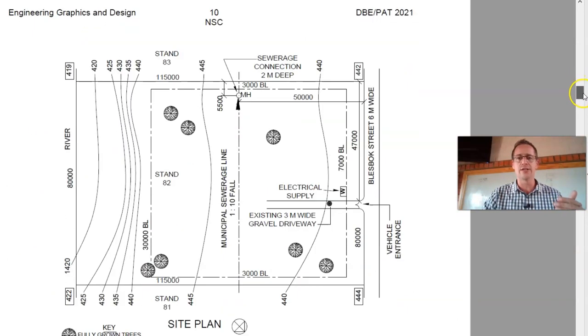Make sure you read it through, especially here on the second page where they actually show you your site plan. The area that you're going to be constructing or designing your river lodge in is here, clearly defined between your building lines and your sewer line. I'll do a discussion on the site plan again, but you've got your river on this left-hand side. You've got contour lines very close to each other. So it's a nice steep drop for that deck that needs to be raised, like you saw in some of the earlier pictures.